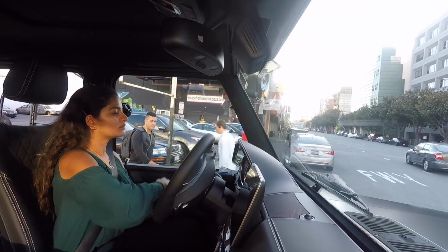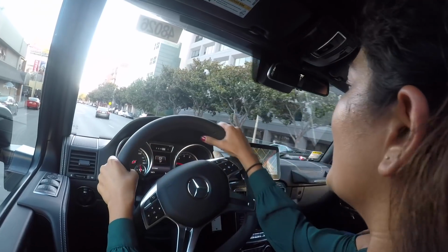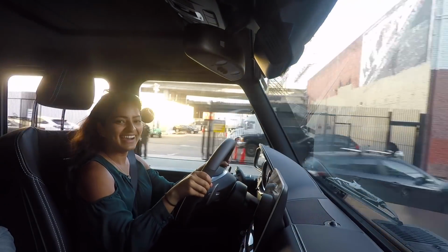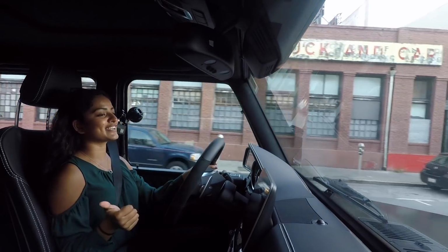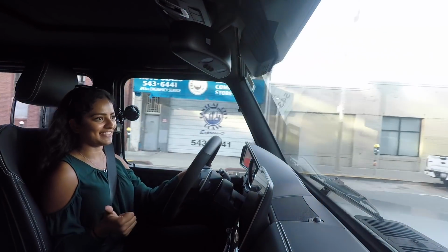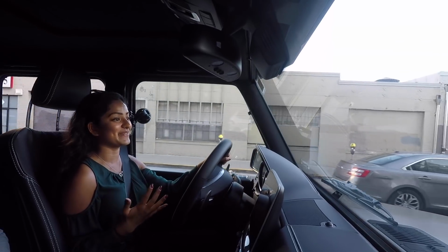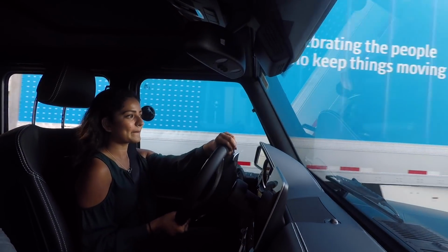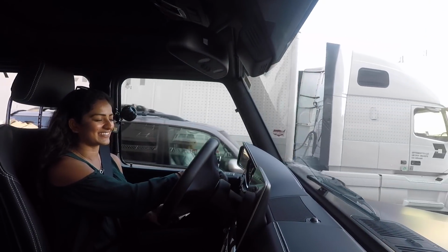Should we punch it? Let's punch it. Open road. So the ability to run over pretty much anything and power, the combination of the two is just what makes this car fun. At 564 pound-feet of torque, there's nothing you can't tow. There's nothing you can't run over.